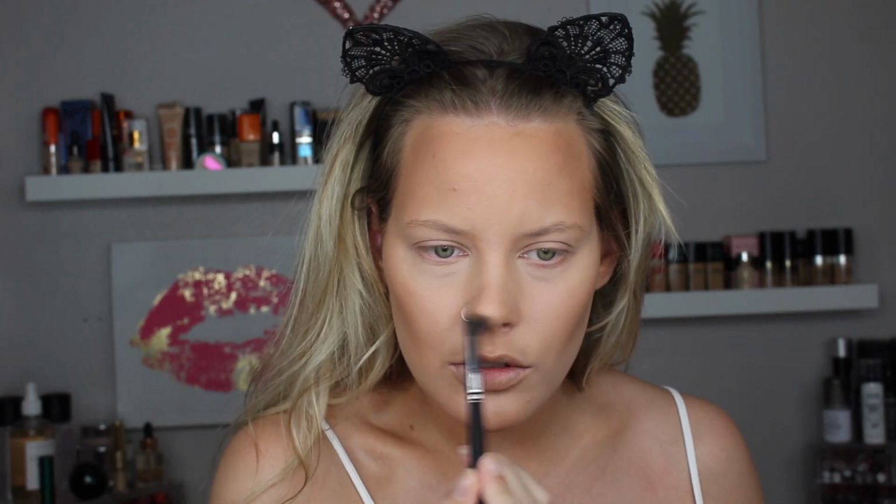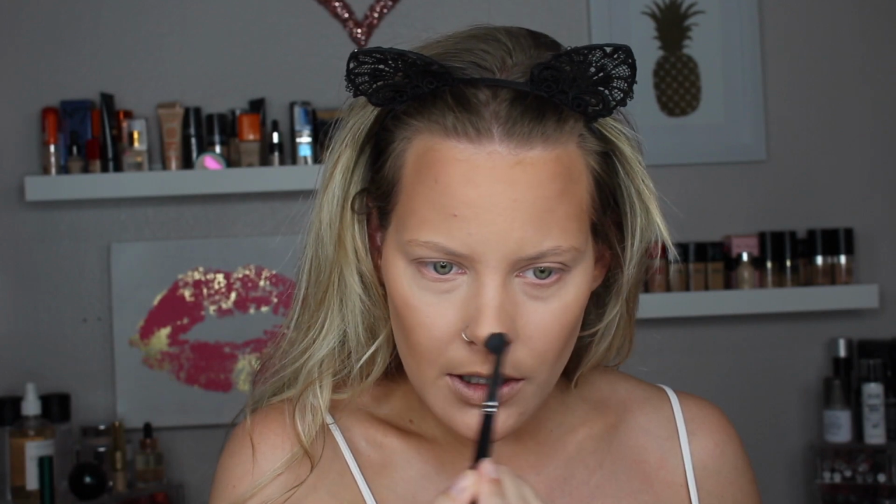I'm just gonna put this everywhere that I would normally contour. And I always put my contour pretty much into my hairline. So I'm gonna take my Morphe M139. It's just a small pointed tapered brush, and I'm just going to contour my nose a little bit. Probably won't do anything too crazy because normally I like to cream contour my nose.